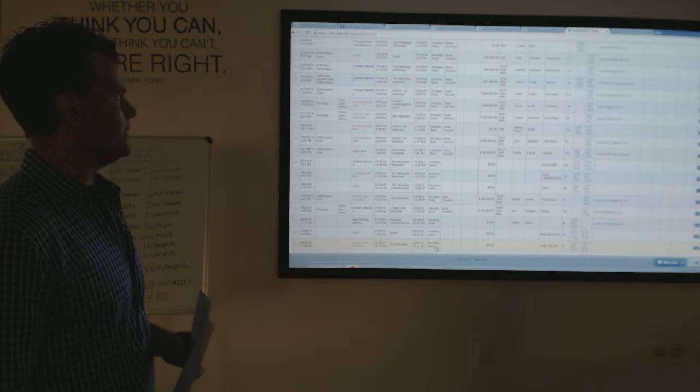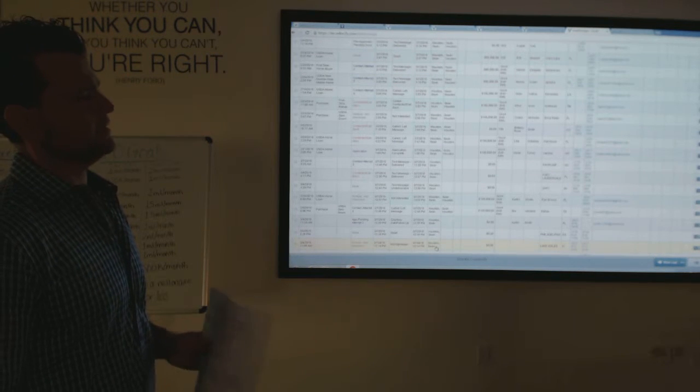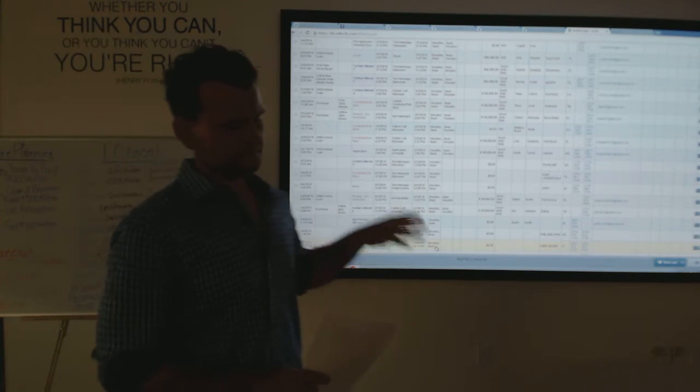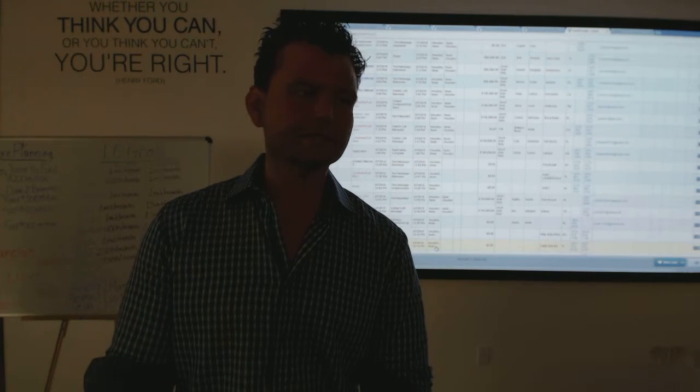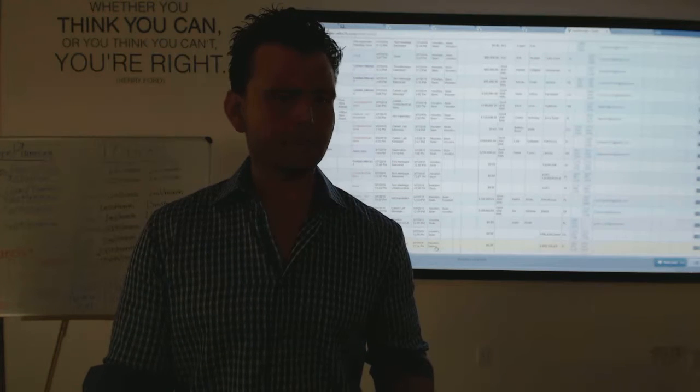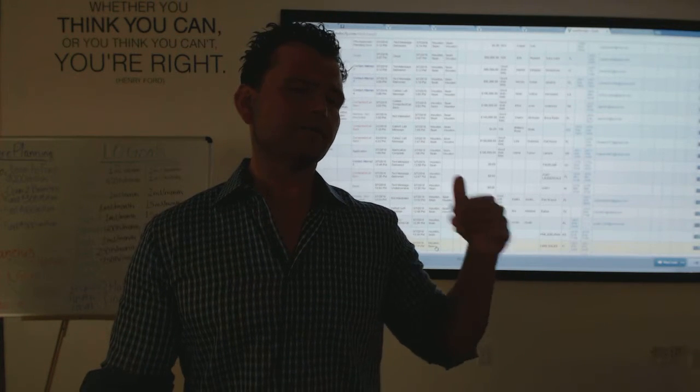So how many loans you end up funding is going to come down to a function of how well you manage this. If you're getting 200 leads a month, you need to be funding at least 6% of that. That's 12 loans. But you're not going to be able to hit that if you're not effectively managing the leads that you get. Okay.